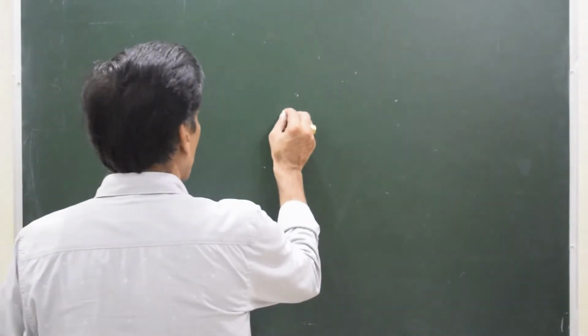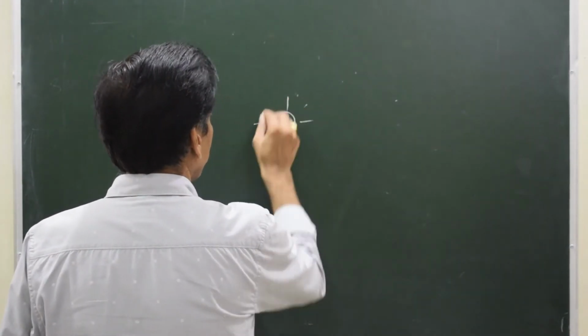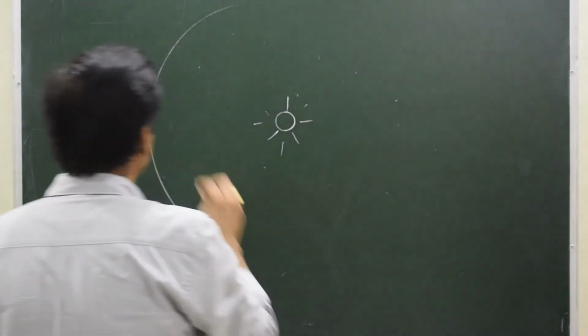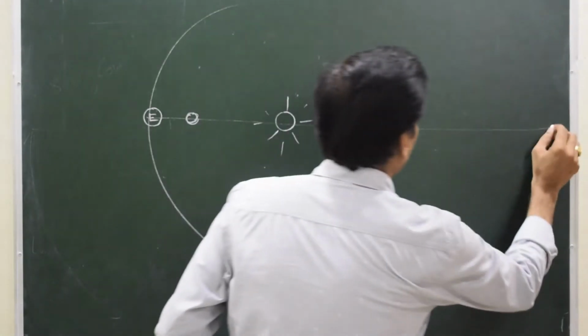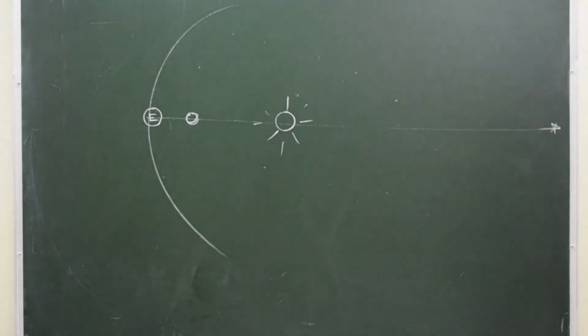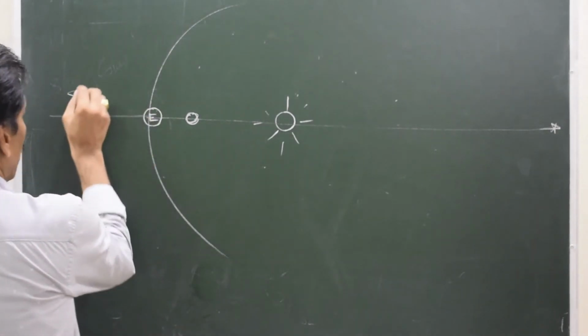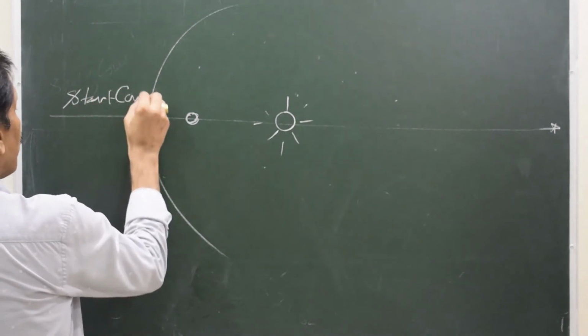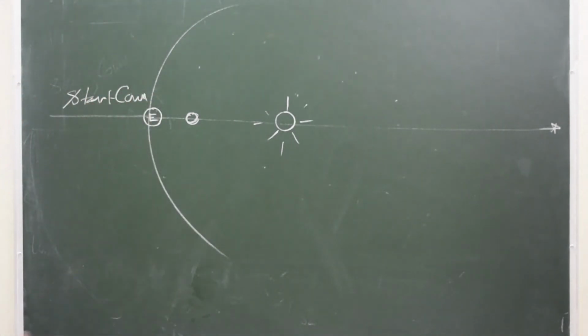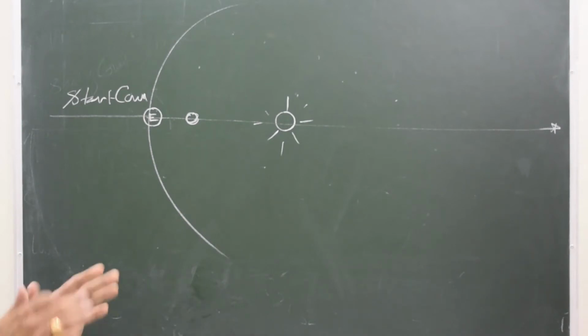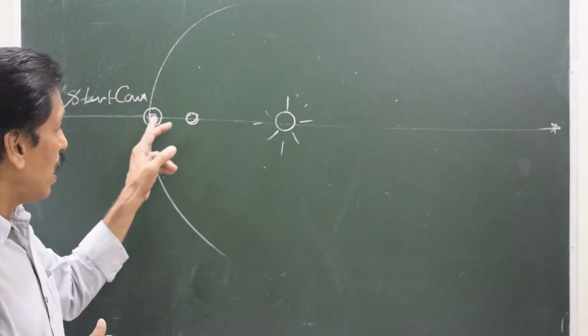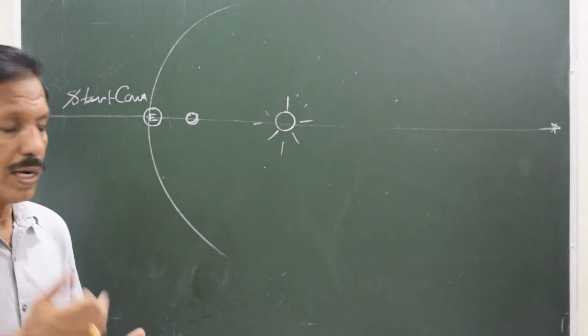For that, let's draw the same diagram again. Here is the Sun, and this is the orbit of Earth. This is the Earth, and let there be a distant star. So what we see is Moon in conjunction, and at the same time Moon, Sun and the star in one line, and this is the start of count. We start our count now. At this moment, the phenomenon that we see is Moon, Sun and star in one line. At the moment, what we will focus on is Earth, Moon and distant star in one line.